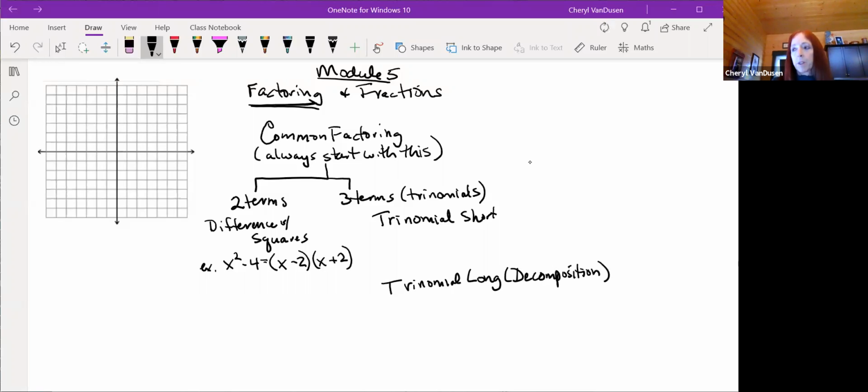Now, my experience is that most of us teachers at the high school level teach trinomial short fairly consistently the same. And then trinomial long, I know of 3 different ways. And I don't know if we're going to have time to break that all out, because that, again, could consume our time. So we'll see how that goes. Trinomial short questions are where we have a 1x squared term. There's a 1 in front of the x squared. And then we have some other terms after. But the big thing is that we have a 1x squared. Okay. And then we do a product sum chart.